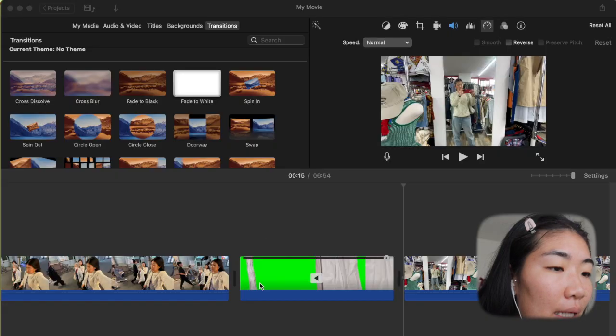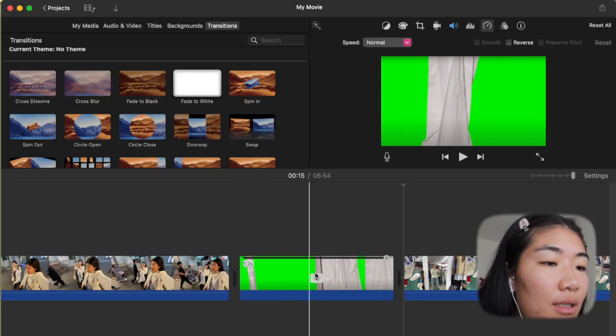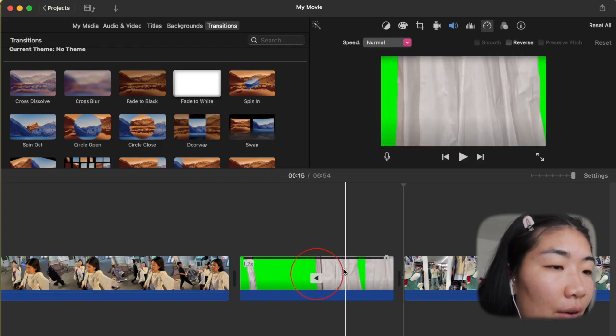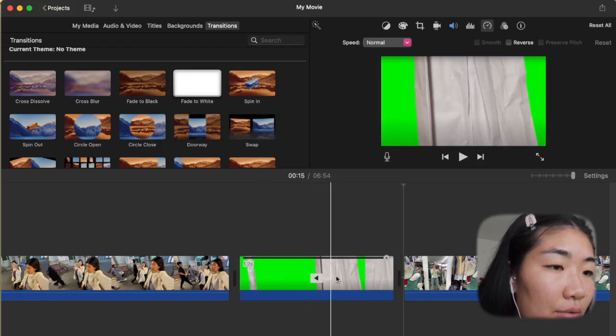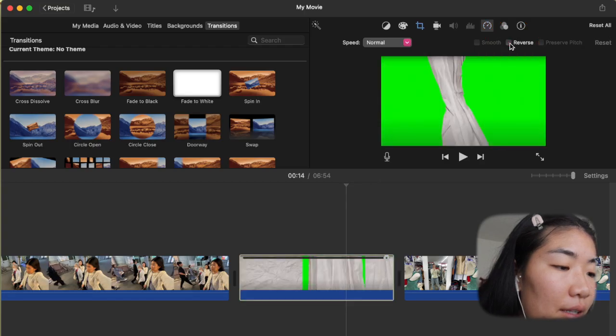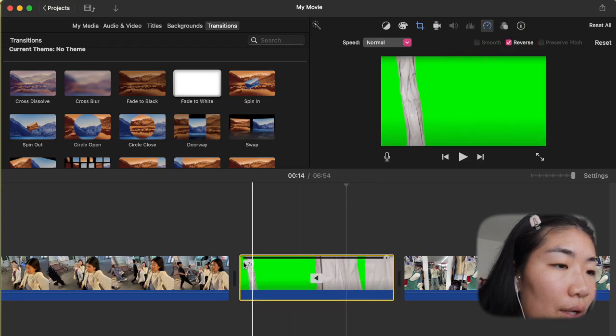Another good use of the green screen tool is to do it with transitions. All you're gonna do is go on YouTube and look up green screen transition overlay. There either will be a link to download the video, or you can just screen record it however you see fit or whatever works for you. I already have that in my timeline here. I screen recorded this paper transition, and this arrow is here because I had to reverse it because it was going the other way, but I like the transition going in the opposite direction.